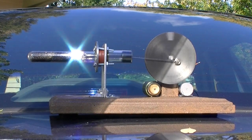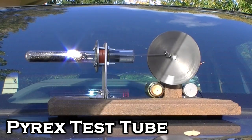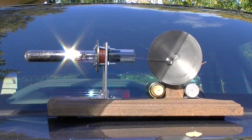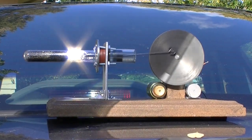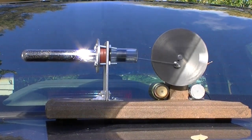Notice how I'm trying to pan the sunlight left and right on the Pyrex test tube. Too much sunlight will actually cause the test tube to crack. I actually did crack this test tube, but I didn't notice until a couple days later. You may be able to see a little hairline fracture — it's kind of hard to see.